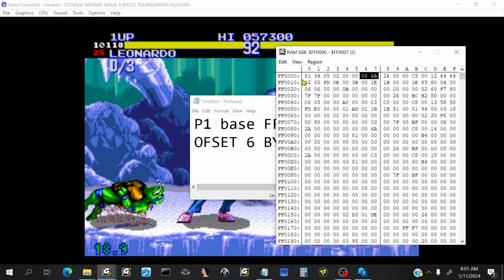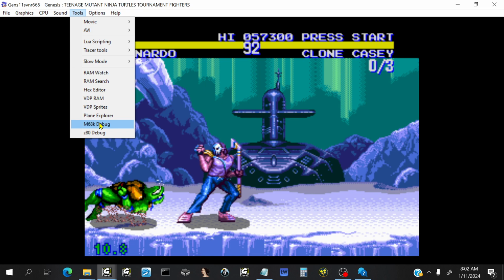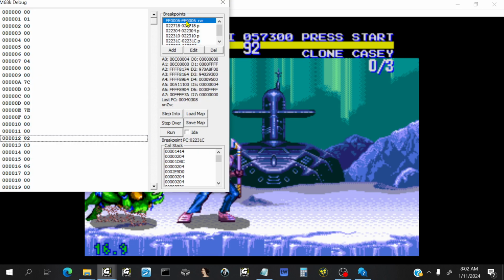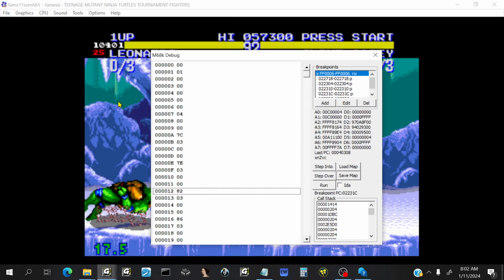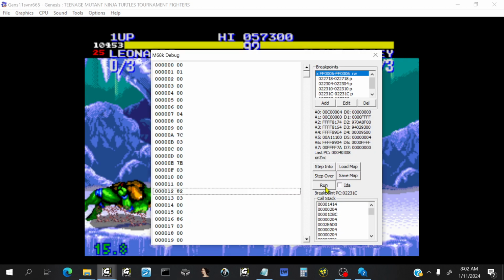And I'm assuming that it's both these. I did the work ahead of time, and that's not just this one here, this 1 byte. Let's test that hypothesis by going to the debugger and you set a read write breakpoint on that address.